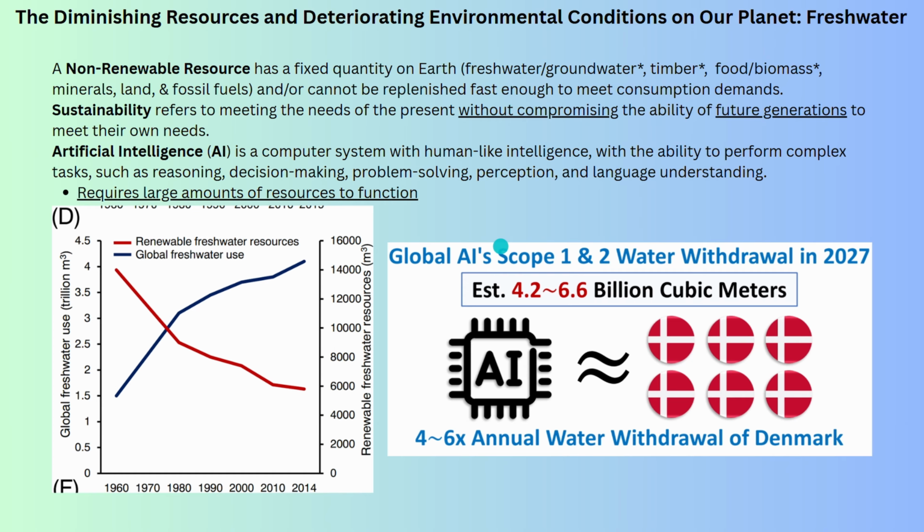To put some consumption into perspective, let's look at this graph here, figure 1D from the paper. It is showing again across time the amount of global freshwater use and the renewable freshwater resources. Again, we're seeing another inverse relationship here. And this data stops around 2014. I just want to put into perspective how much society has advanced since then.